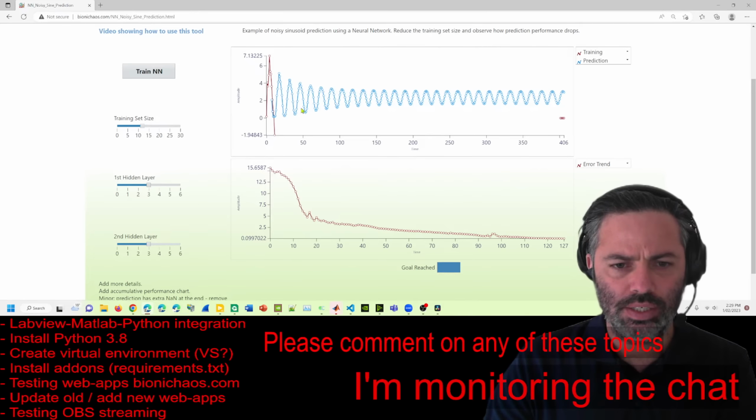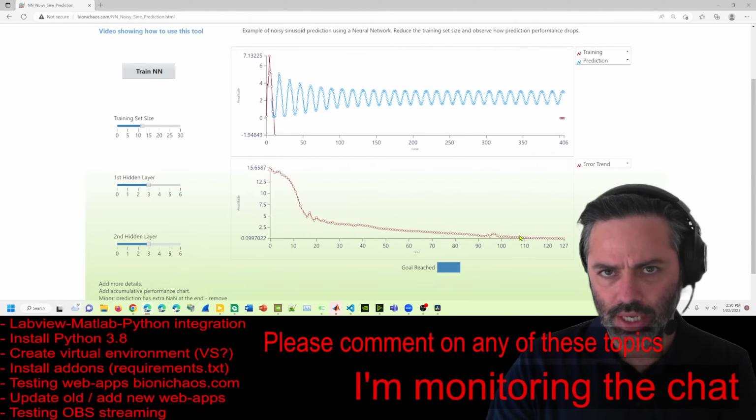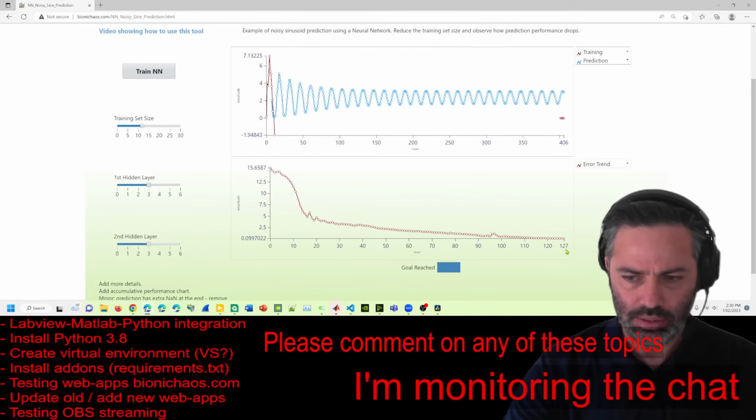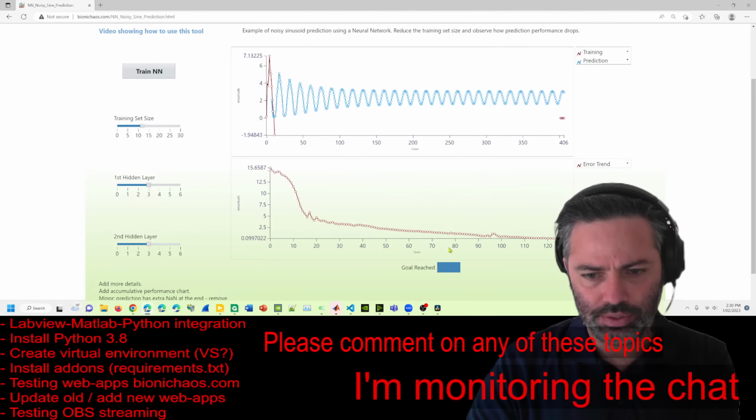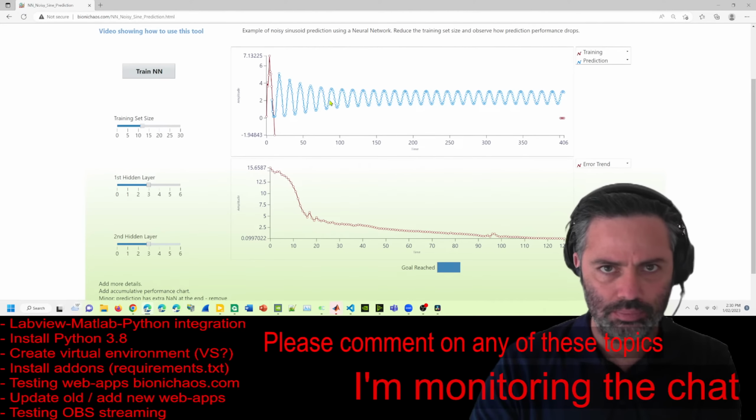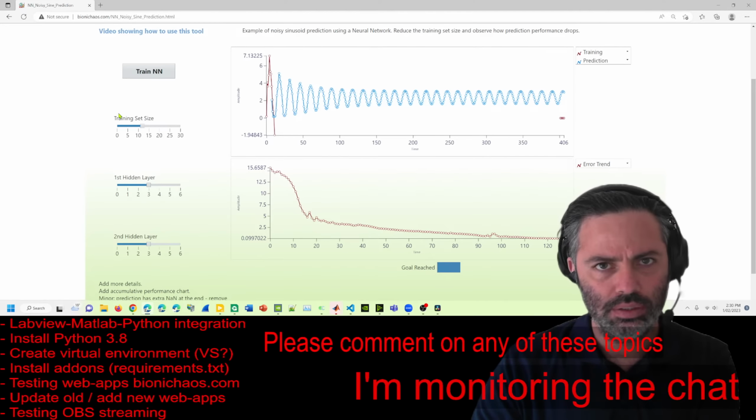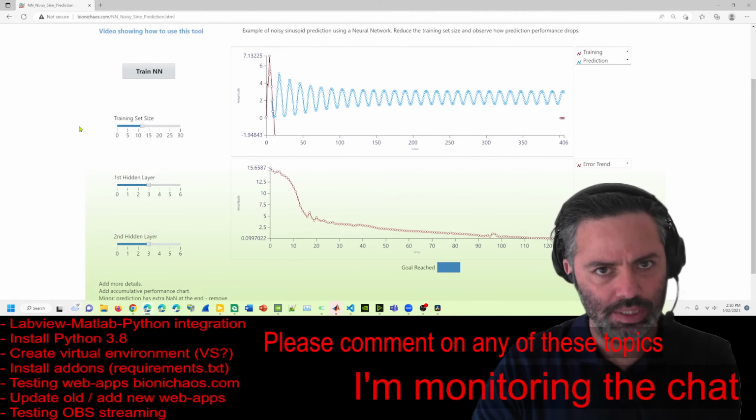And this is an interesting case as well, where this is the prediction and the error overall has reached essentially zero quite quickly in a relatively small number of iterations, and it's saying goal reached. So I'm right, and you have to make whatever you want out of it.